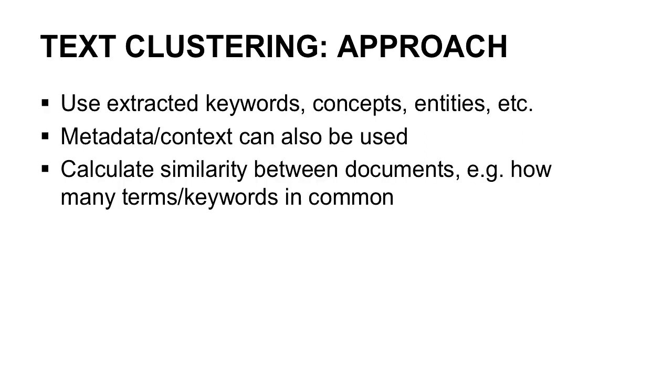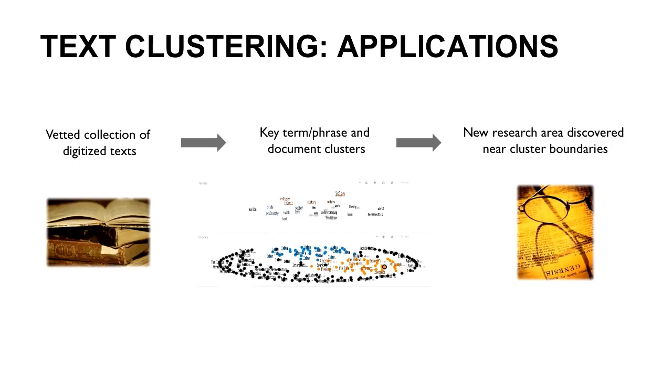So let's move on and touch a little bit on text clustering. This takes some of the feature extraction techniques we talked about before, particularly things like entity extraction, keywords, concepts. We can also use the metadata or context around it too, so the author, the name of the document, when it was created. And the idea is then calculating similarity between those documents. And what we end up with is a corpus that's segmented out. So we can see this group of documents or pile of documents over here tend to have the same characteristics. This collection over here has a different set of characteristics.